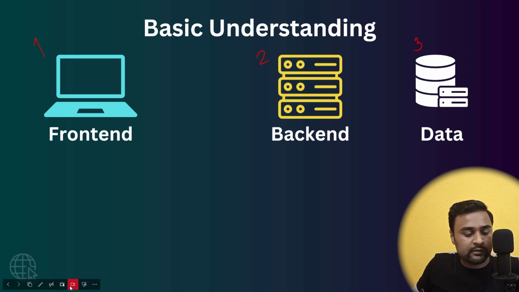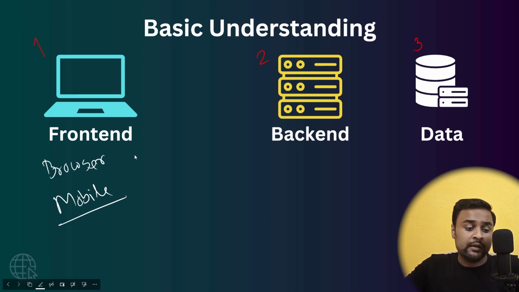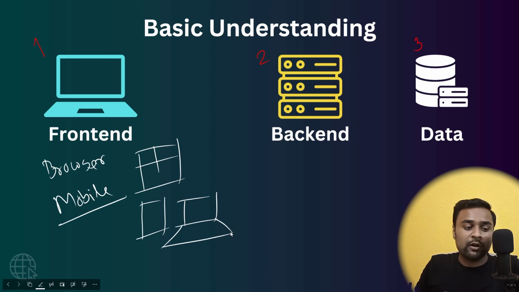So what is front end? The front end is nothing but the application or the thing that we are facing, or the user facing basically. So maybe the browser and then the mobile phones. So all these things are front end because all the designs or something that we as a user are accessing. So all the beautiful websites, then these layouts in mobile or maybe in laptop, these are called front end because this is front facing or client facing. So this is called front end.